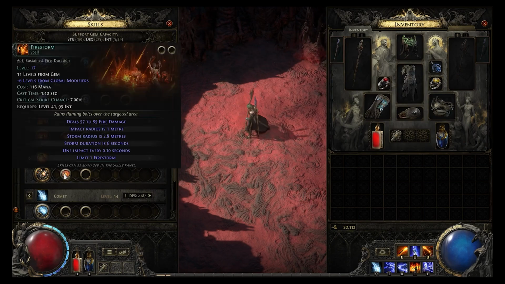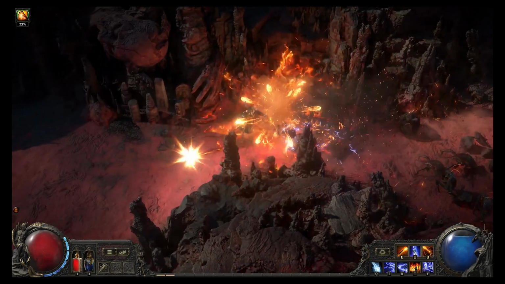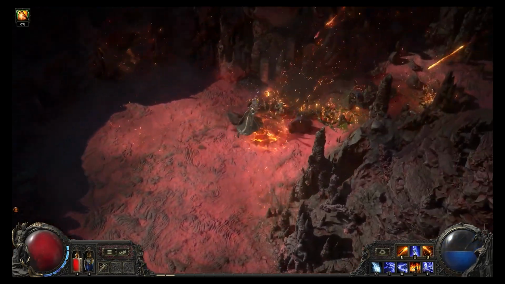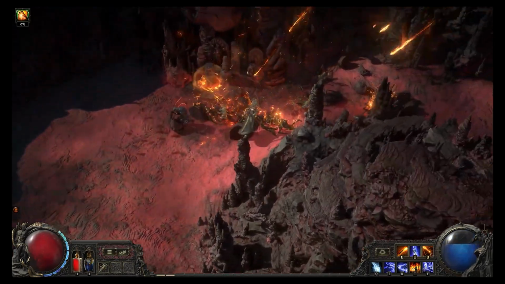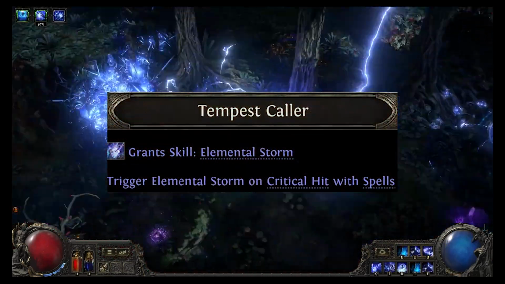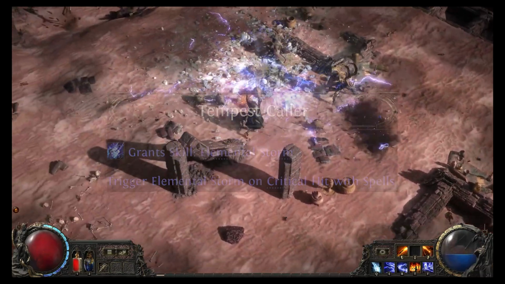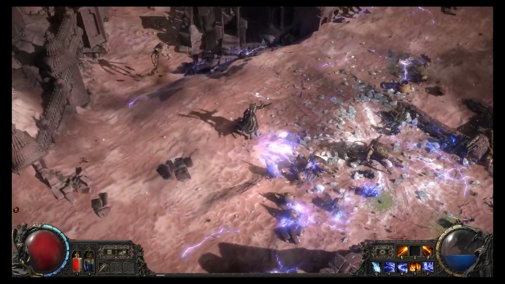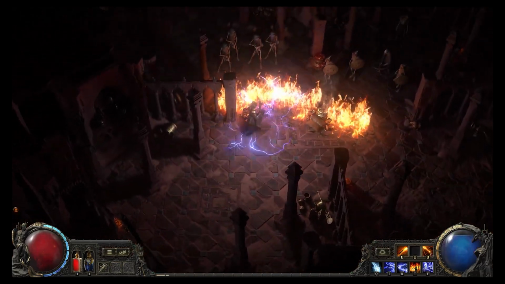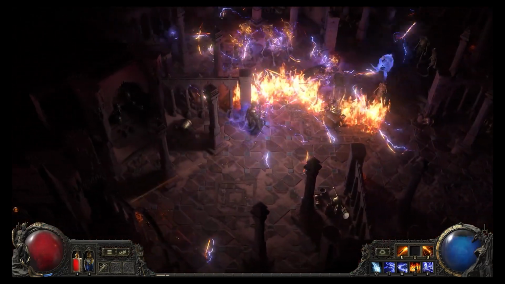The Stormweaver is very spellcaster focused. It's going to focus on critical strikes, elemental damage, and status ailments. Also, you get a new mechanic called Spirit Gems. First, you have Tempest Caller. This grants the skill Elemental Storm. Elemental Storm triggers on critical hit with spells. Now I've done some research, and there's at this time not a lot of information on this skill yet. In the future, I will come back to this and break it down.